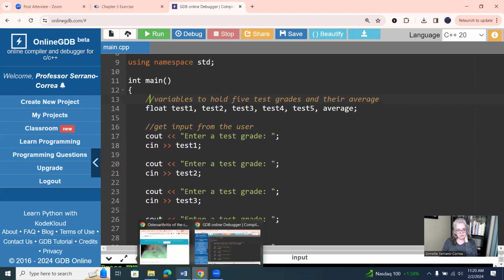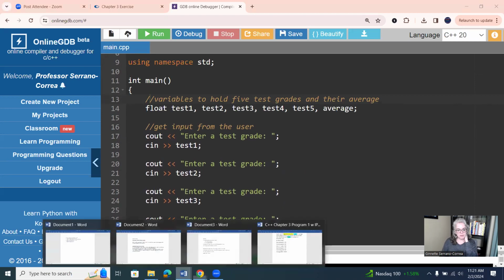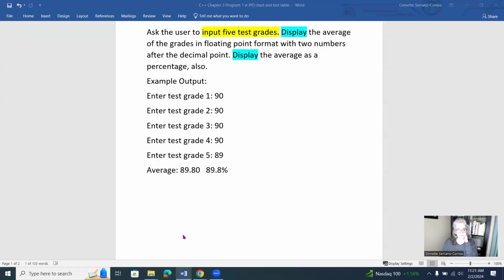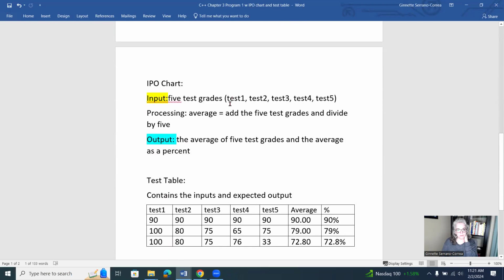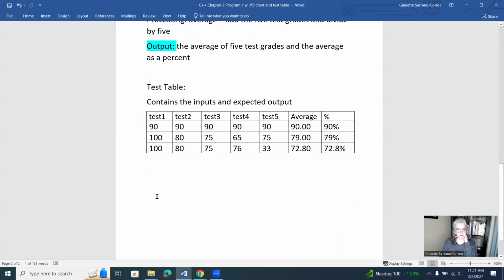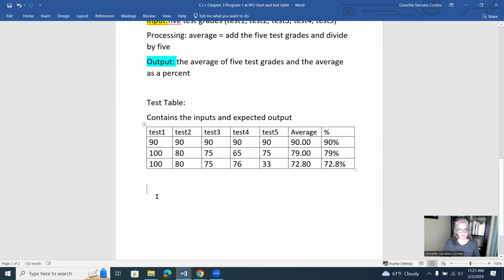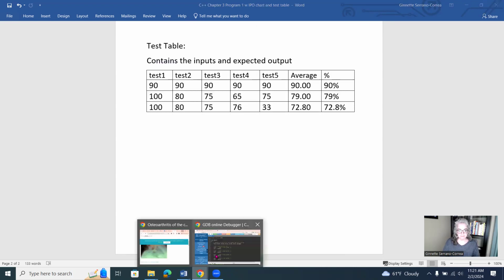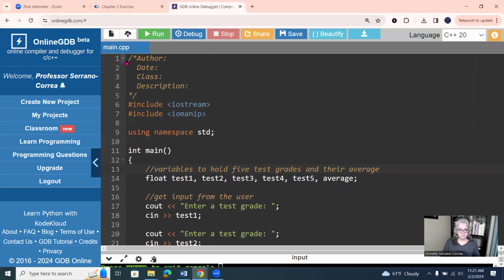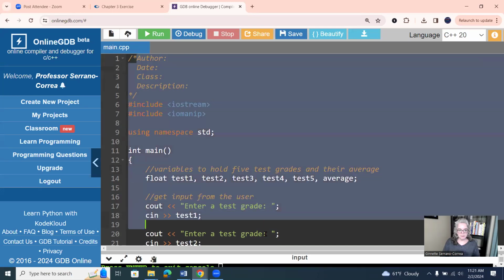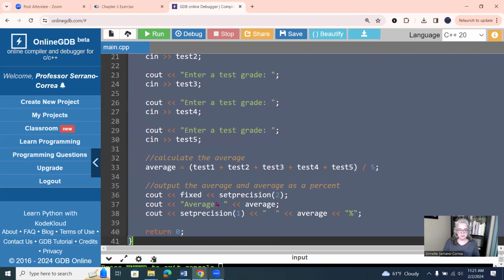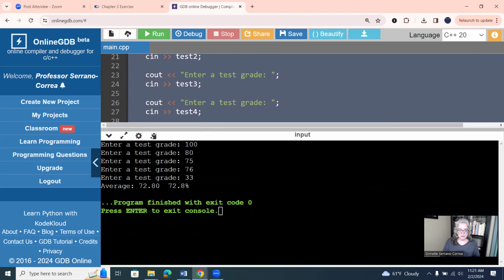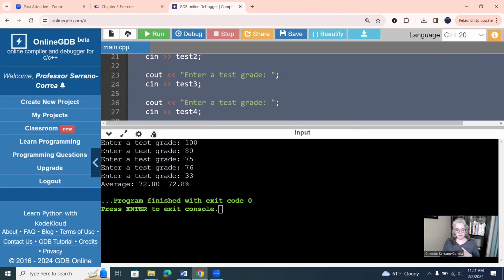When you turn in this exercise, make sure that you copy the code. You can just copy the code right into here, right here, after your test table. And you can then do a screenshot of the output. So once you fill this part out, copy all this, and also screenshot the output, at least one output.